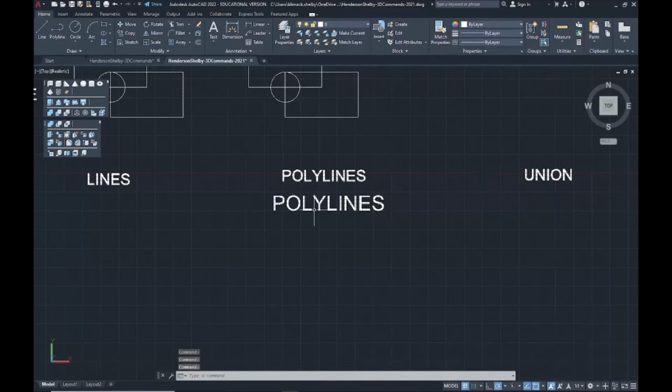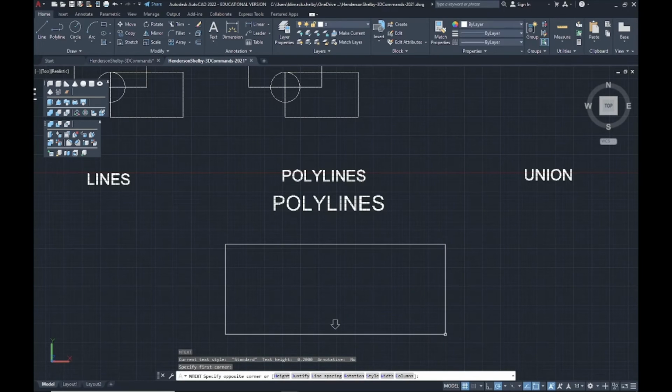Now if we want to create multiple lines of text, I could edit this one, but let's start another one. Again, I could come up to my ribbon, hit this drop down and choose multi-line text, or I could type in the hotkey, which is just MT for M text or multi-line text. I'm going to hit enter. Again, I'm going to draw my text box.